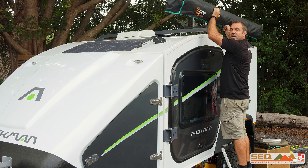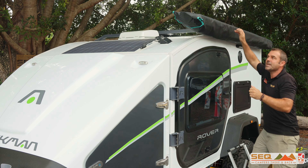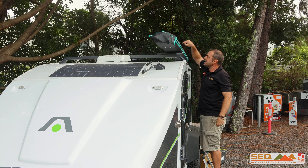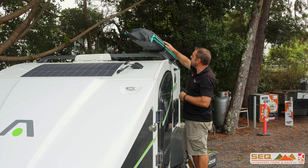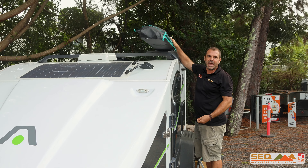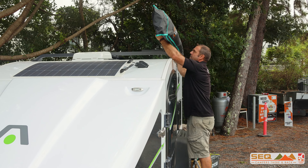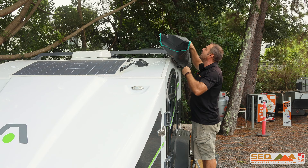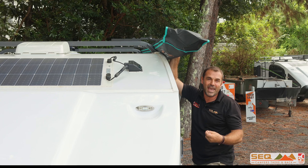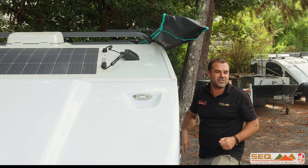By balancing and giving it a nice weight, I can actually drop this forward, and that's where we're getting our lowest height. That right now is our awning at the lowest point. The original design is for it to lay flat, and it's actually got recesses so it sits quite snug. I can put a pin in and lock it for travel. What we wanted to do today was lift this up from 90 degrees and put it all the way down to the lowest height, getting that to just 218 centimeters — or 2175 millimeters — with our standard suspension.